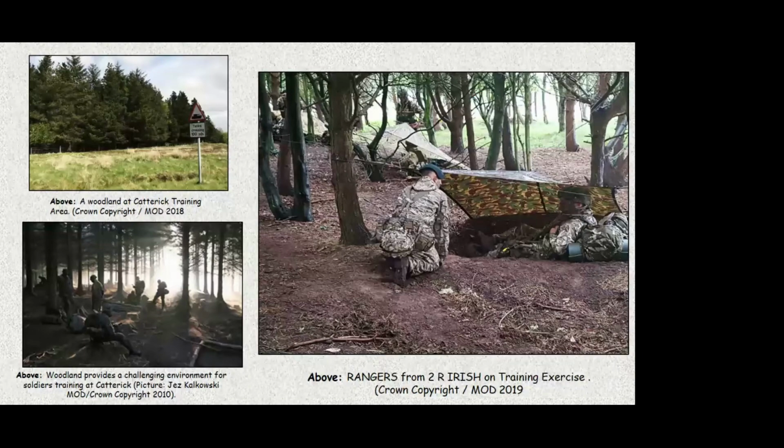Unfortunately, the Trench 3 area in more recent times has been heavily disturbed due to tree planting and the development of a strip wood in the area during the 1980s, during what was known as the Cold War period. This is reflected in the planting of the large areas of conifer woodland across the training estate.